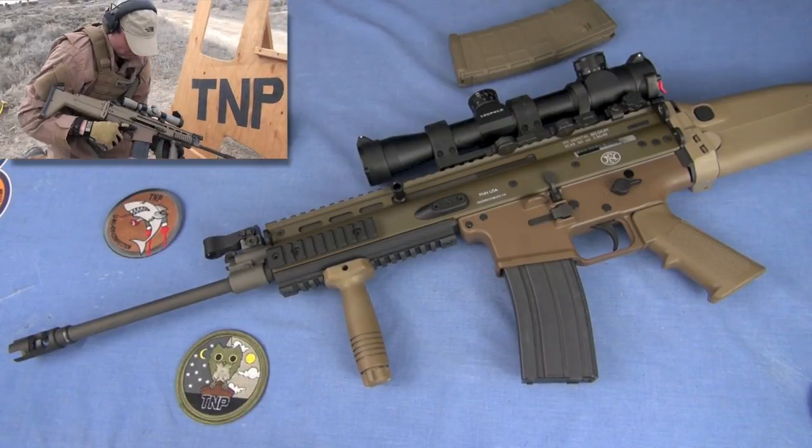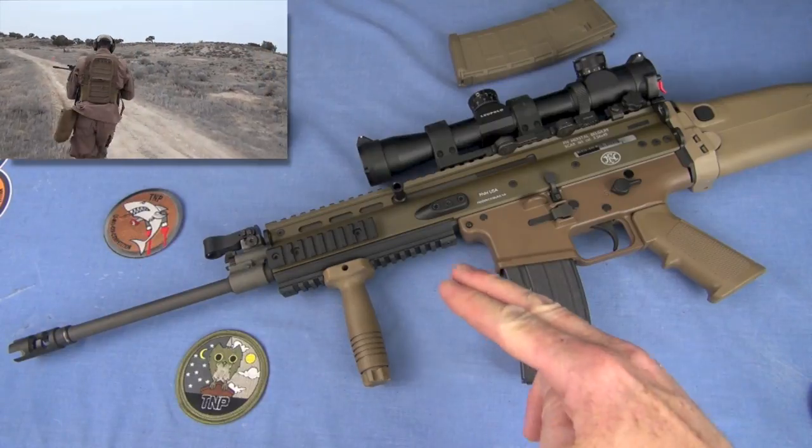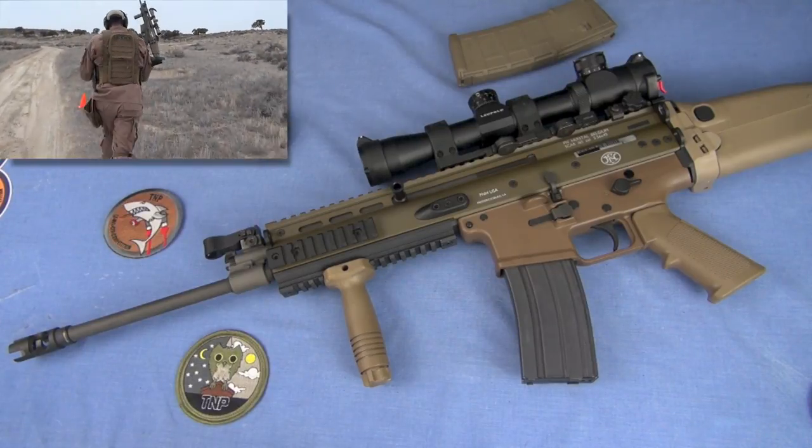Other upgrades: Tango Down stock latch, which I talked about. There's charging handle upgrades by multiple companies. I think High Desert Dog makes one and some others. Triggers we talked about. A non-reciprocating charging handle option you can have.